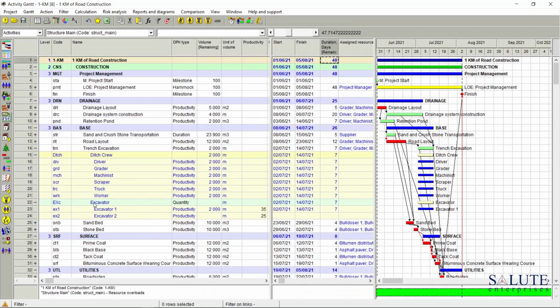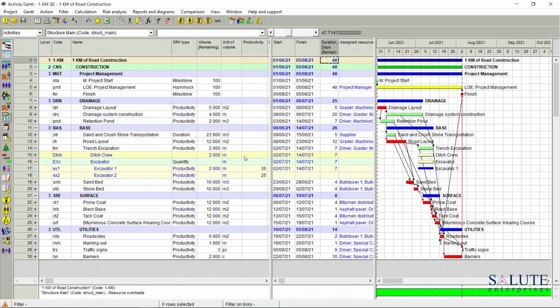For example, for trench excavation, we had the pool of excavators assigned, and we had 2 excavators with higher and lower productivity. The system has suggested the assignment of excavator 1 because it has a higher productivity and it is available at this point in time. So basically the system has automatically suggested a resource assignment taking into account the volume of work and the productivity of the available resources to complete the project in the most optimized way based on the defined project success criteria, usually time or cost.